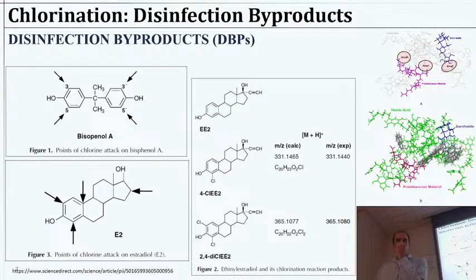Okay, some more examples here. Kind of already mentioned some of these, but we could look at particular contaminants. So bisphenol A, this is one of those things in plastics, BPA, that we tried to get rid of because we were concerned about its pharmacological activity. So you could imagine that if we halogenate it, or if chlorine reacts with it, we might get particular disinfection byproducts from that particular one.